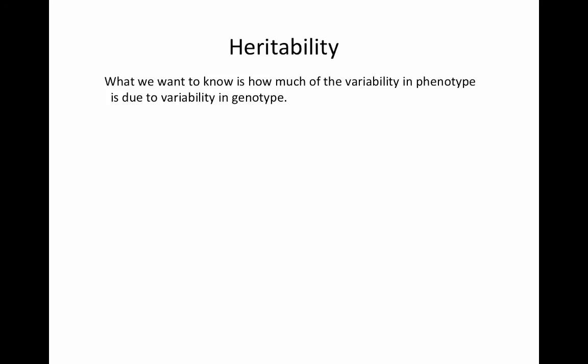Let's very carefully define what we mean by heritability. What we want to know is how much of the variability in phenotype is due to variability in genotype. That's the only part of this variability that's going to be passed on to offspring, that's going to cause offspring to tend to resemble their parents. And we can put this in mathematical terms to try to understand it a little more clearly.